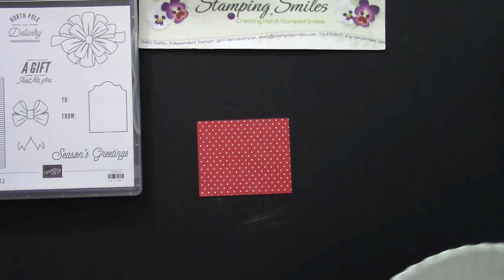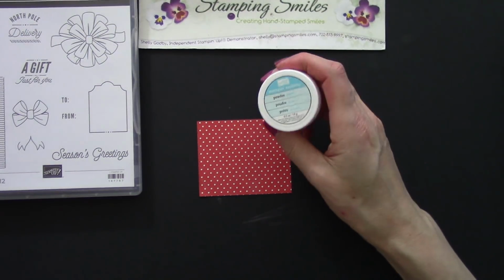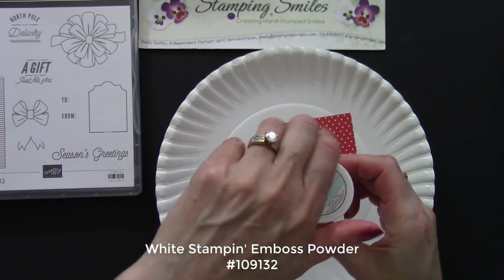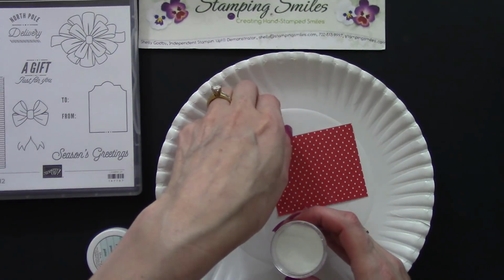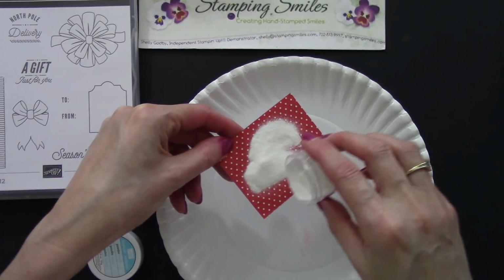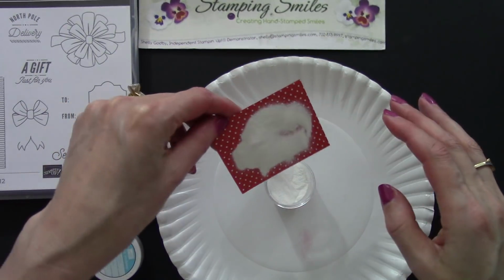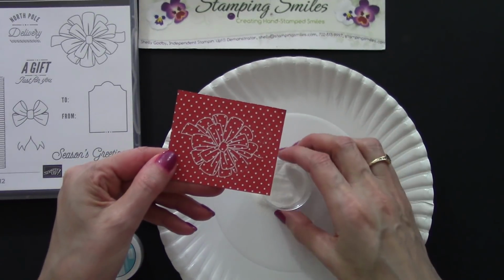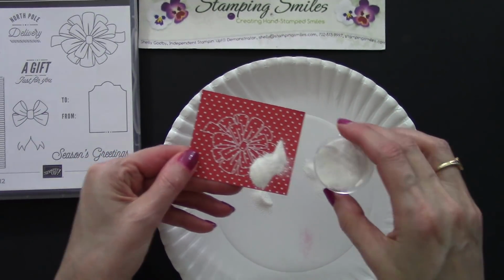And I'm going to use, and it looks so pretty, wait till you see it, the white Stampin' Emboss powder. So I just have a paper plate underneath me to catch the excess. So we'll sprinkle this on. This is, to me, I just love this part. When the powder goes away, it's like, oh my goodness, the powder's stuck. All right, so I missed a little bit, but no big deal.